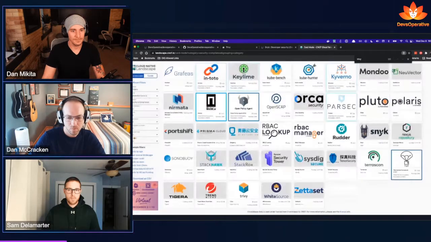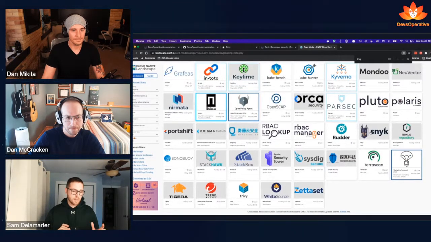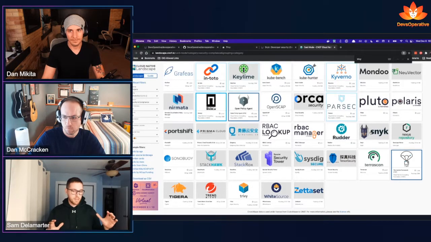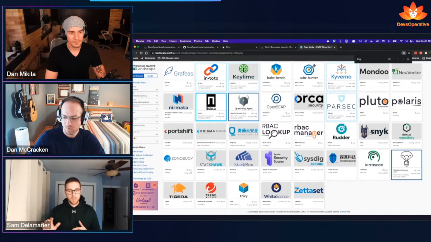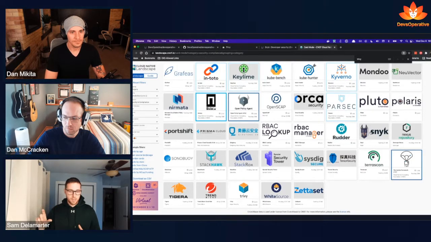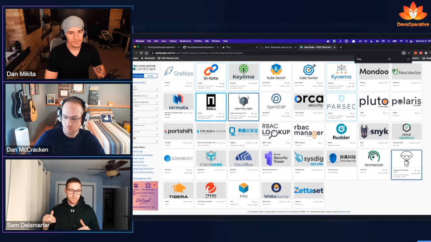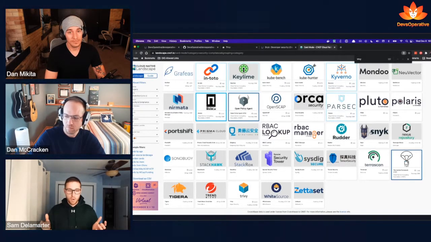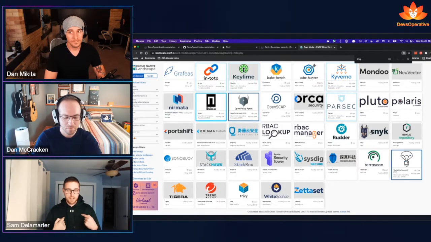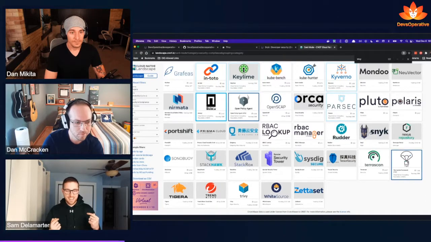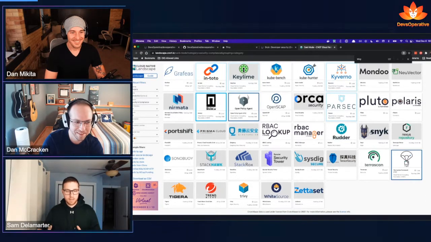Snyk has a ton more features, and Snyk is actually kind of built into Docker Desktop. If you have Docker Desktop and the Docker CLI and you build an image, I've noticed recently it says, hey, if you want to scan your image for vulnerabilities, run docker scan to review the Snyk results. So I did that, and I have both. I compare our website, DevsOperative website, the Trivy results and the Snyk results.